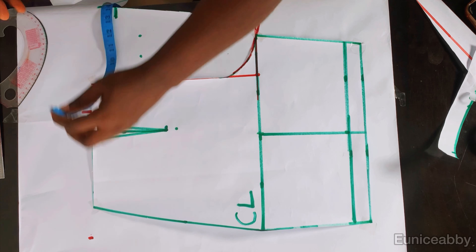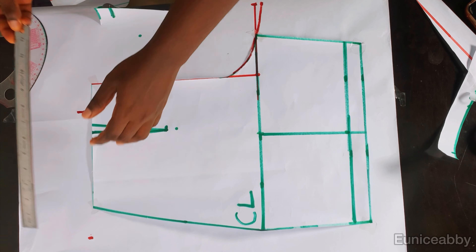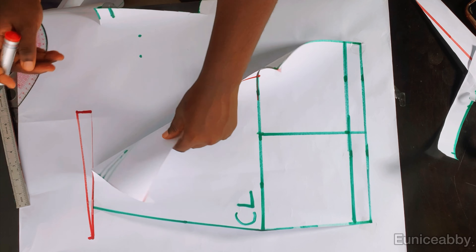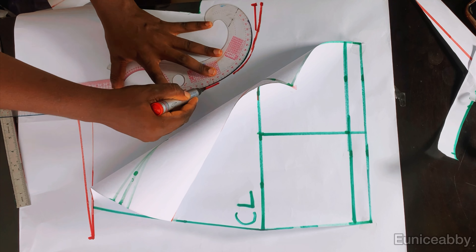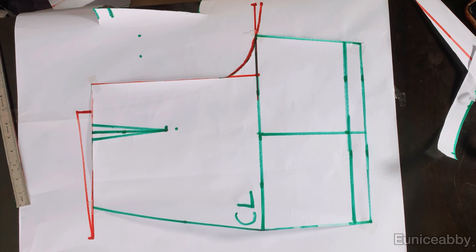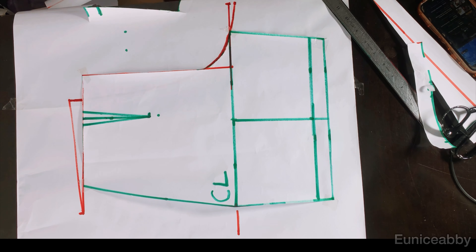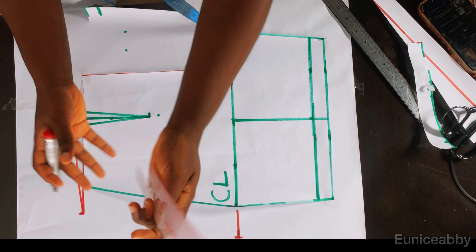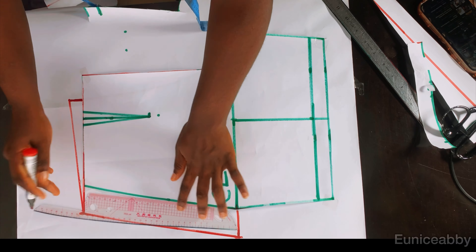To also make space for the bonbon, I'm going in at this point by two inches, then replacing that same two inches back at the side. I'll go up at this point by one inch to make space for the bonbon, then lengthen the waistline to make it easy to connect the point. The next step is to connect the back crotch curve as shown. Because this is a free trouser we don't need the butt fitted at all. I'll extend the crotch line, mark two inches on it, and connect those two inches from the crotch line to the waistline using the straightest part of my curved ruler.